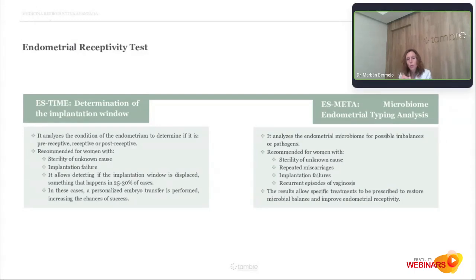With that test, as we were saying, we are able to diagnose any kind of potential infection. So in the event that we find out that there is a chronic infection, it can be treated. The infection would be treated with antibiotics, as I was saying. And we can also try to restore the good environment the uterus should have with probiotics, sometimes oral, vaginal, or both of them, depending on the results of that test.